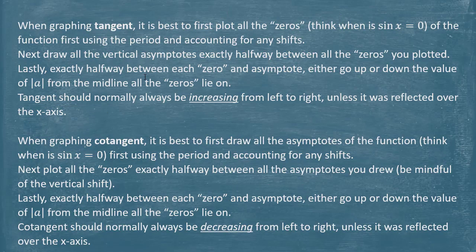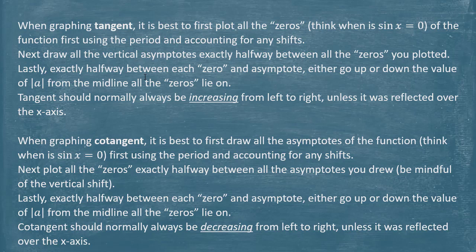So I know there's a whole bunch of info on the screen right here. I'll try and summarize it. Ultimately, when it comes to graphing tangent, since it starts at 0 on the unit circle, we'll actually just plot all of the zeros, just making sure that all of the zeros are separated by whatever I found the period to be. So if the period was, say, 20 pi, I'd plot my first 0 at the origin, then the next one over 20 pi, and then the next one 40 pi, then 60 pi, and so on and so forth. And then halfway between each 0 will always be vertical asymptotes. And similarly, we can go the other way. If I had vertical asymptotes plotted, halfway between them would have to be zeros.